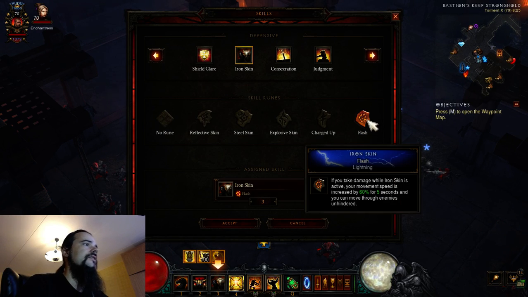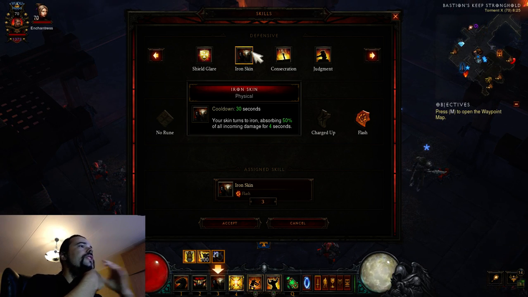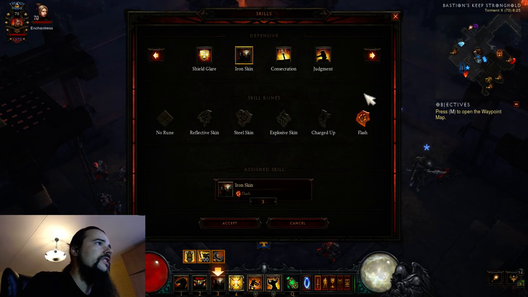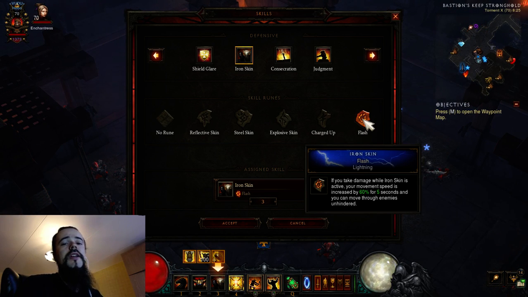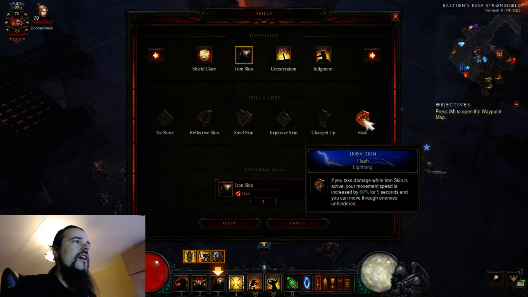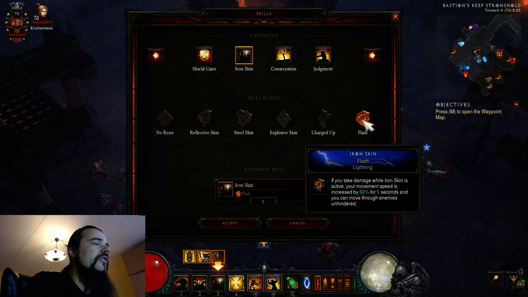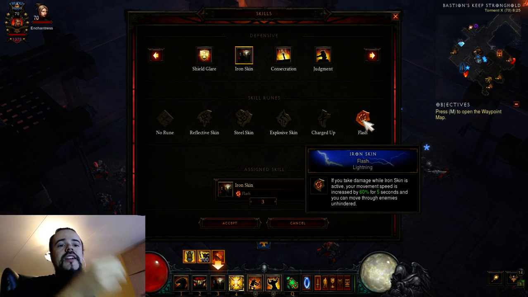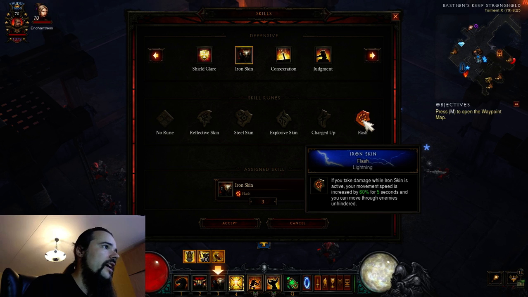Iron Skin Flash. Now why Flash, guys? First of all is damage reduction. We absorb all damage, 50% damage for 4 seconds. And if we take damage while our skin is active, we increase movement speed by 60% and we move hidden through enemies. So basically that's our illusory boots. It has been like that since forever, guys. People also use Charge Up, but Flash is really important to not get stuck in the corridors and such. It's really important, guys. It's really good.